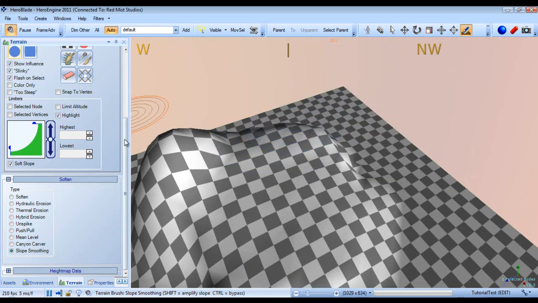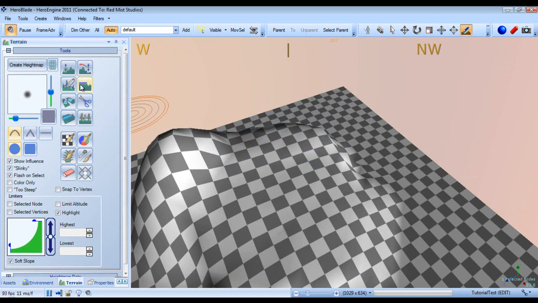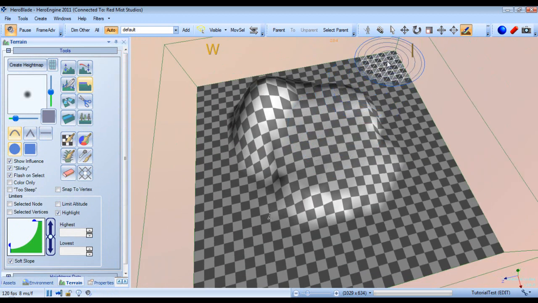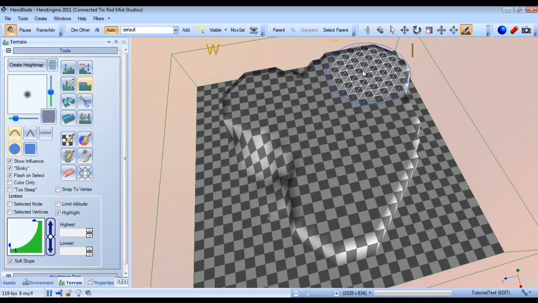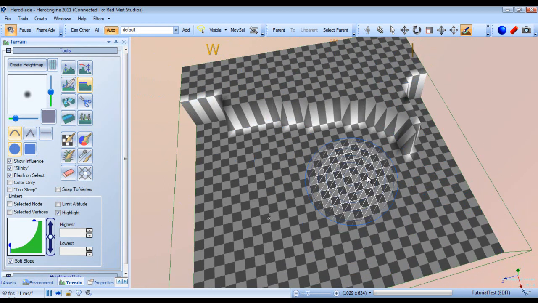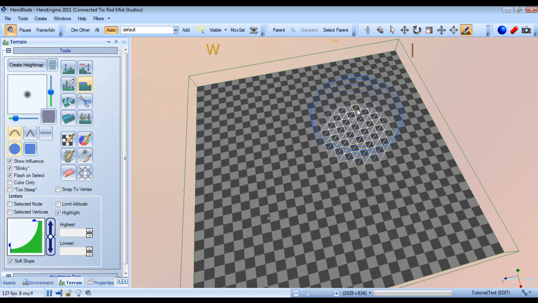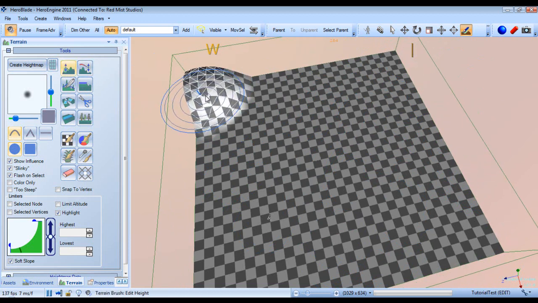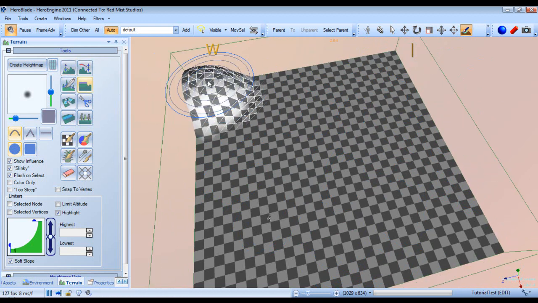Alright. The next tool we're going to cover is the Flatten Tool, and obviously it works. You just pick any area you want, let's say we want it at this height, we'll left click, and then we can obviously very quickly make the whole entire height map that area. But let's go ahead and flatten all this away. Alright. I'm going to flatten this out.